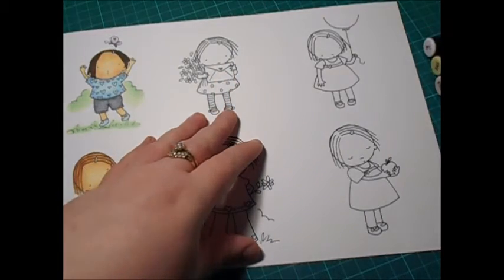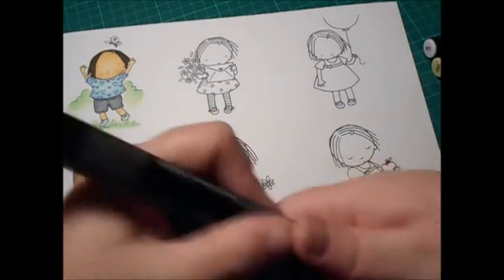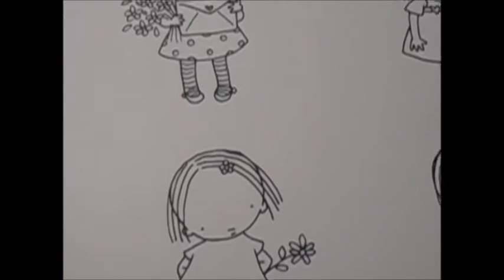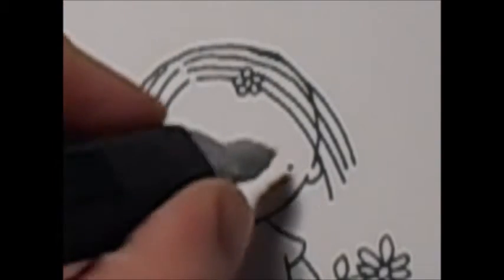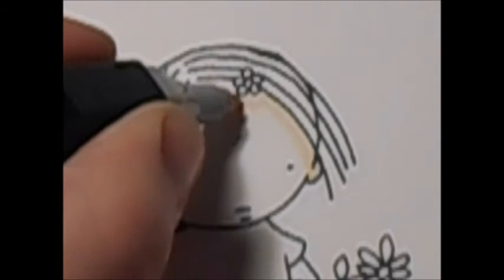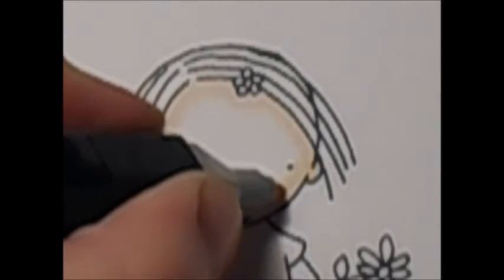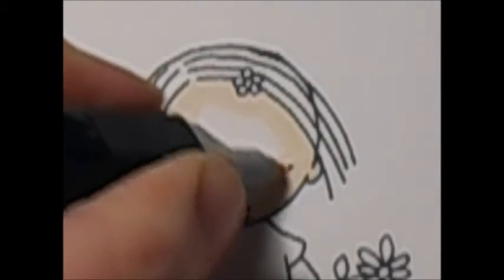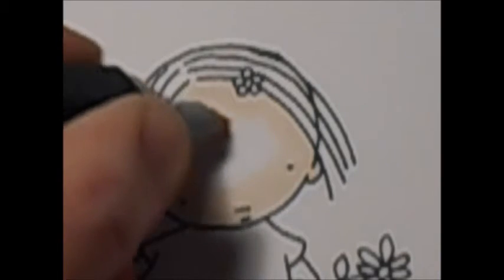Okay, so what I do first is I take the FS2 and I just do, let me zoom you in. Okay, I'm just going to do a base coat of FS2. Now, the way I have to colour is really weird because I'm left-handed and I almost have to turn the paper. So hopefully you're going to be able to see this. So you just give the whole face a coat of FS2. I always find that when you're doing this, circular motions are brilliant, and they're so much better for blending skin and blending all colours really.